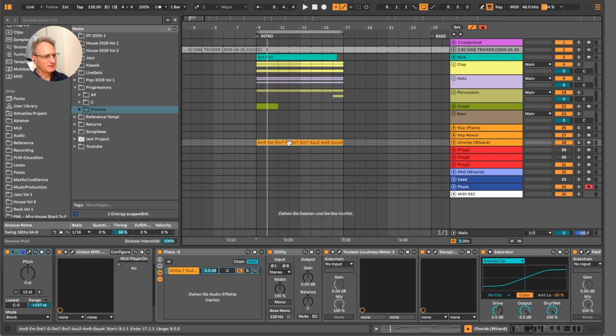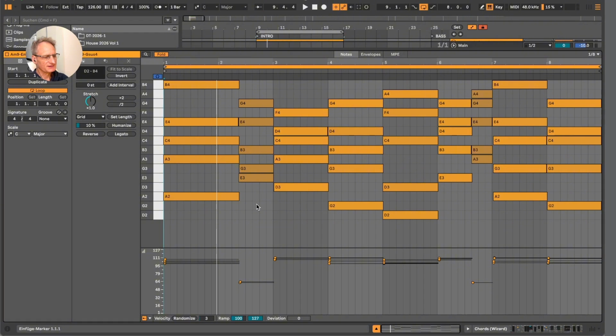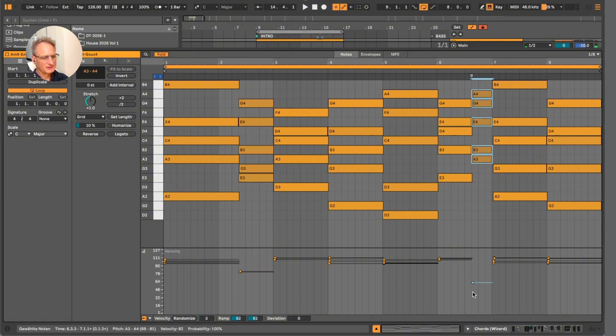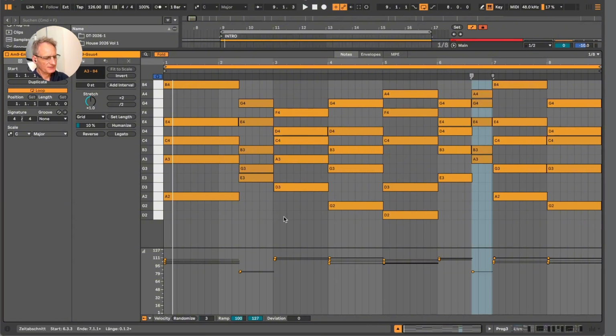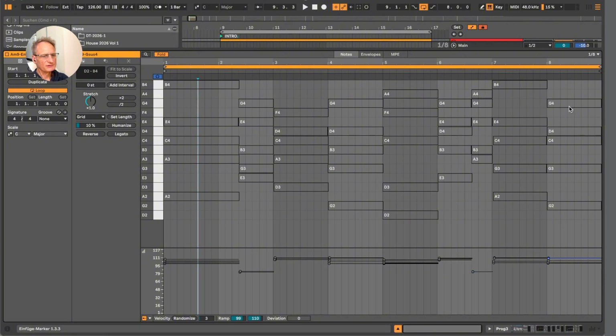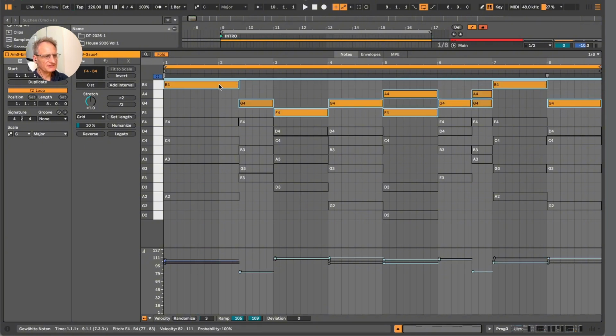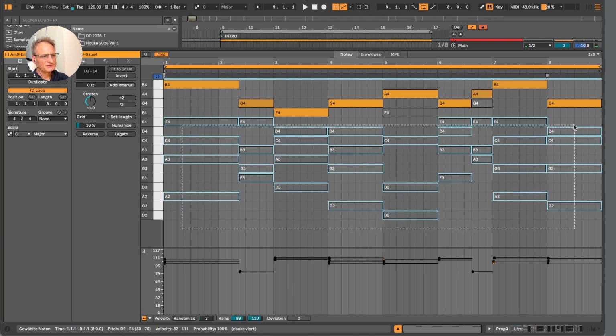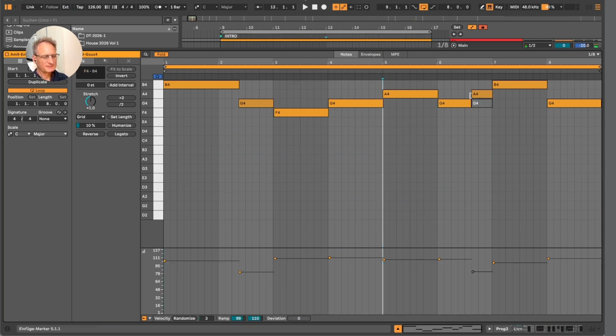We already prepared the MIDI file here, and in this MIDI I can also change a little bit the volumes. Deactivate these notes by Command 0 and activate the top notes again. This. Okay, this is not here, this also not. And cancel the other notes to make it more clean.